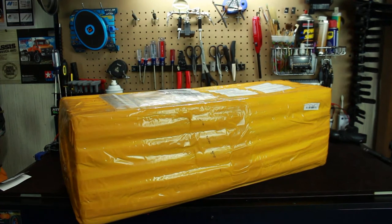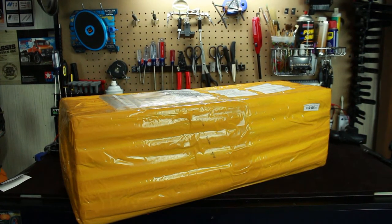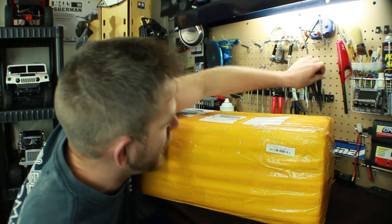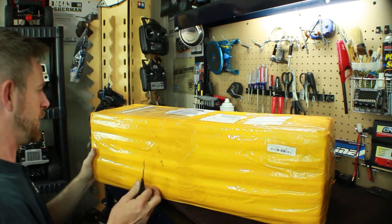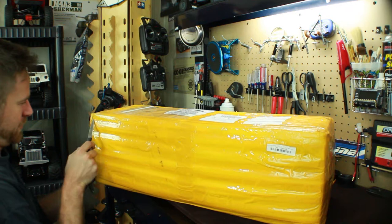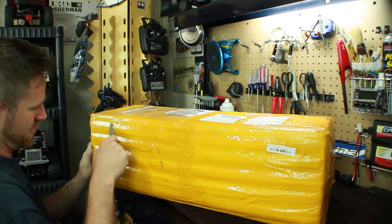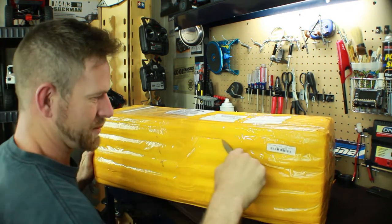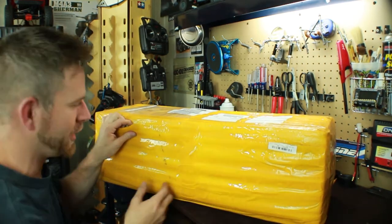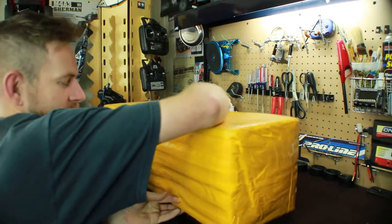But let's go ahead and get into this thing, tear it open, and show you the boat, all right? So I'm gonna grab my knife here, and we'll cut it open somehow, trying not to damage the box. The tape that's on this thing, hopefully I'm not cutting the box. I'd really like to save the front cover on it. Well, let's tip it over to the side, because I actually can see.